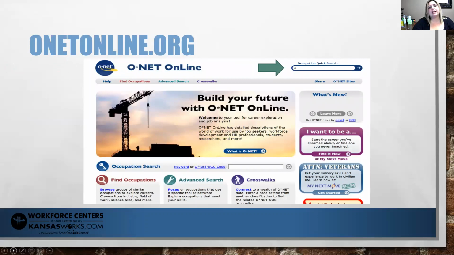So there is what I call the ultimate cheat when writing your resume if verbiage is difficult for you. So I showed you the mind map in the very beginning because sometimes people have jobs that are untraditional, maybe difficult to find within the system, but most jobs are going to be listed here. And you can probably find exactly what you need to write on your resume using this tool, onetonline.org.